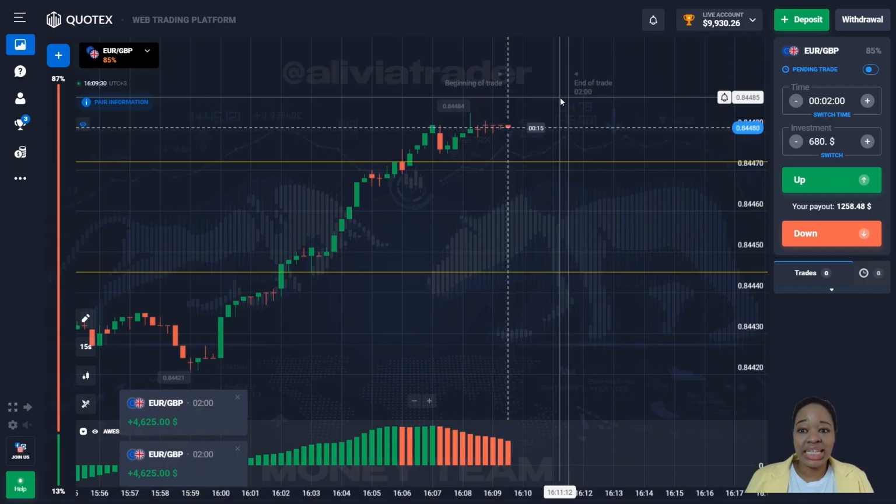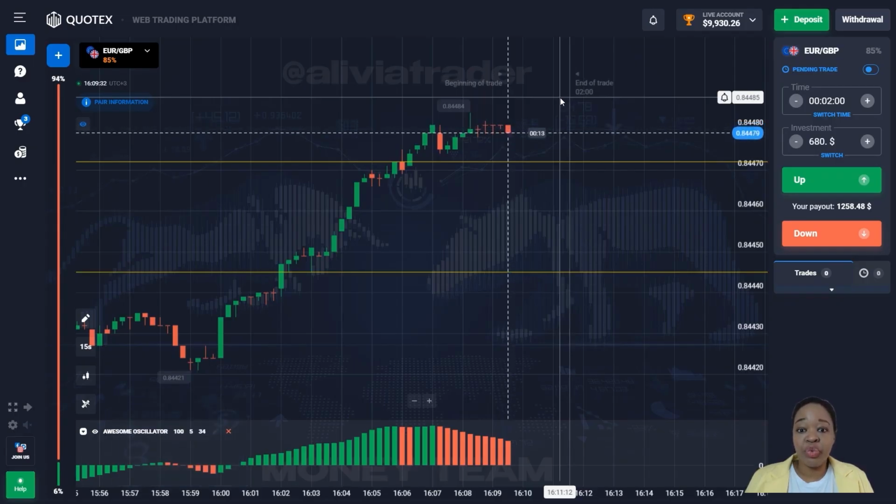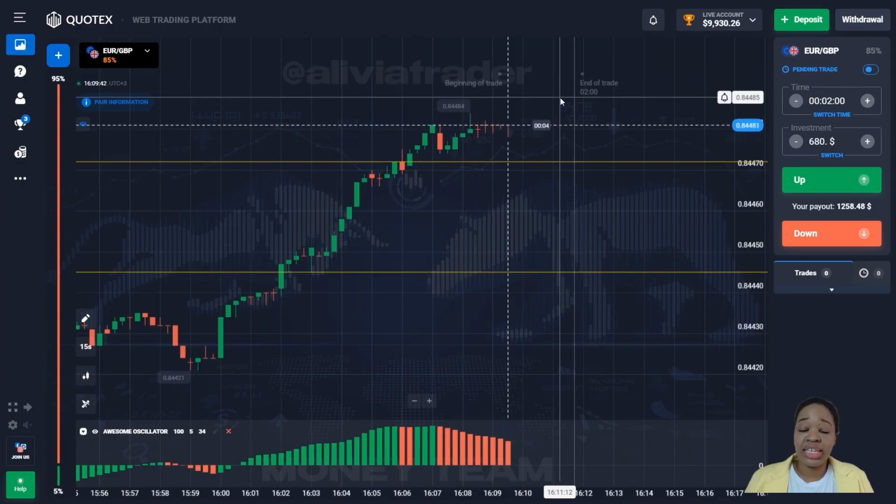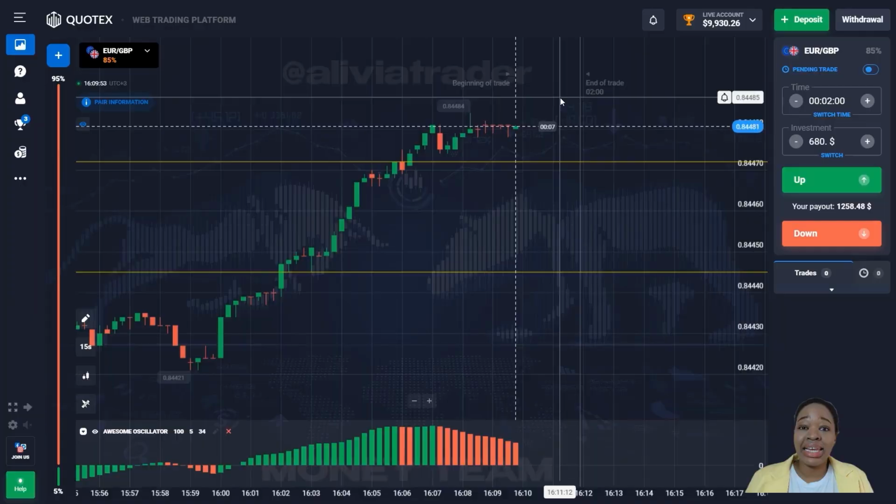This is pretty excellent. As you can see, the price continues to move higher than the resistance level, and my trade brought me very good profit. In this situation, 2 minutes was quite enough for this trade. Also, the indicator here again hinted at a very good entry point. Meanwhile, you can see I have almost $10,000 as my deposit. That means my trading goal for today has been fulfilled. I'll fix this profit and leave the market.